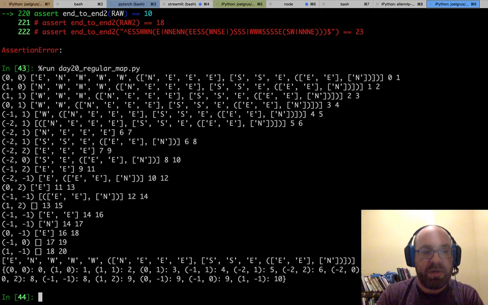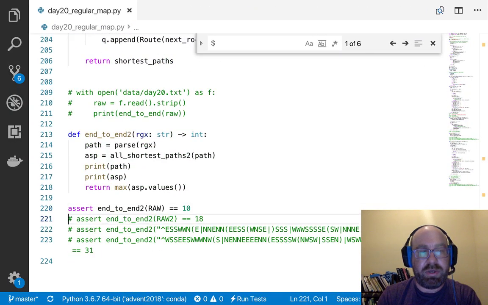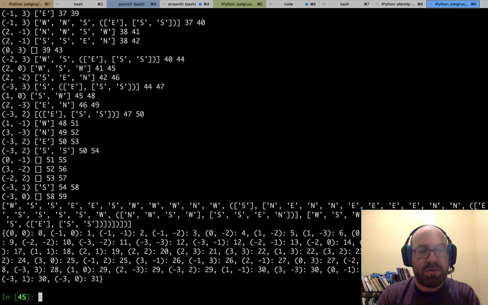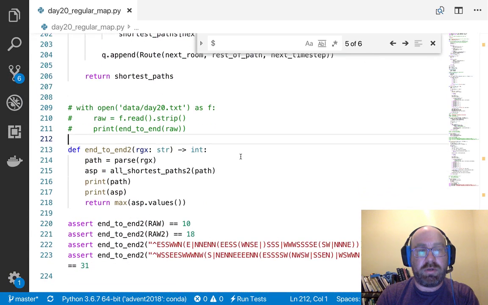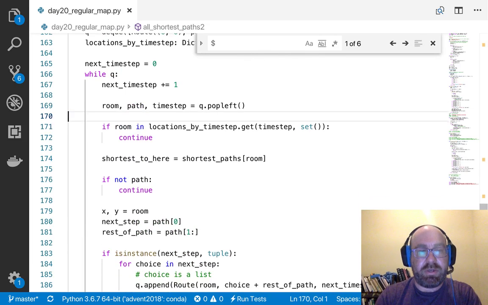So let's try this again. And my assertion passed. So that's actually pretty good. I have too many prints here, but let's run these. And so those, that's good too. Let me take out some of these print statements.